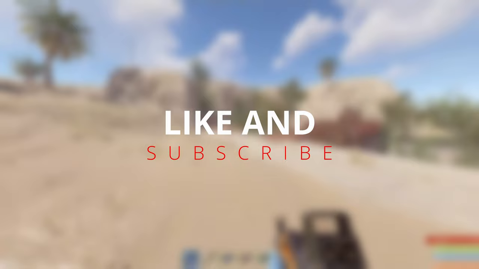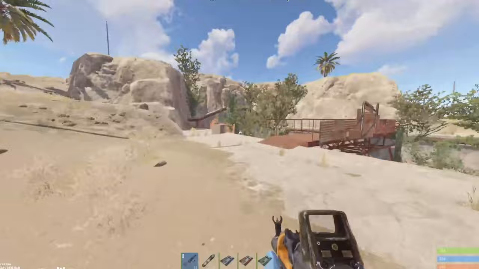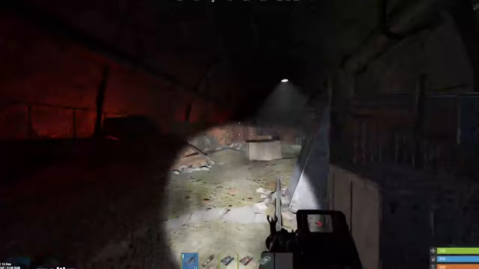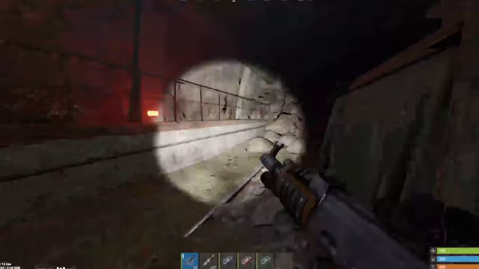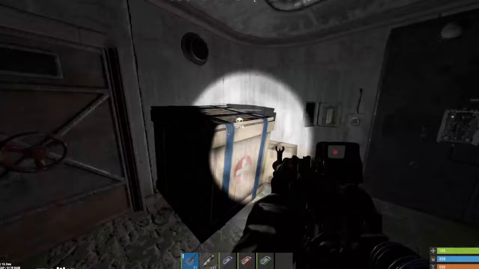Now, let's get straight into the guide. So we're going to be starting the guide at the green circle and making our way inwards. As soon as you enter the monument, you're going to need to take a right turn. So this is going to be the first place where you're going to put your first fuse in, and you also need to flip a switch.